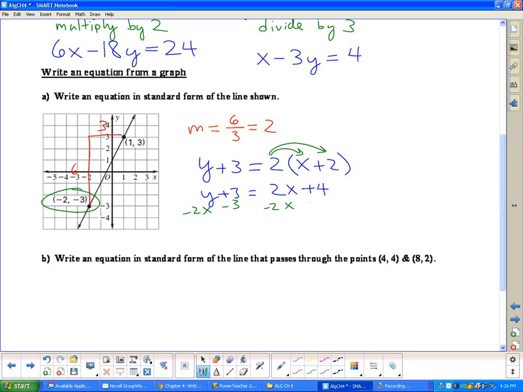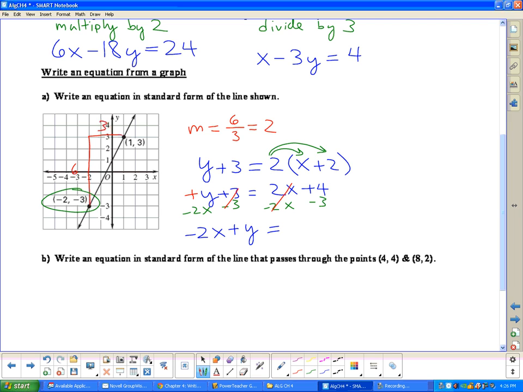So I'm going to write negative 2x. I always put that out first. And even though the y didn't have any sign on it, even though it didn't show it, it's actually a plus. So it would be plus y is equal to, let's see, the x is gone. The 2x is gone with that. And these 3's are gone. So that leaves me with 4 minus 3, so that's just a 1 on this side. And now it's in standard form.